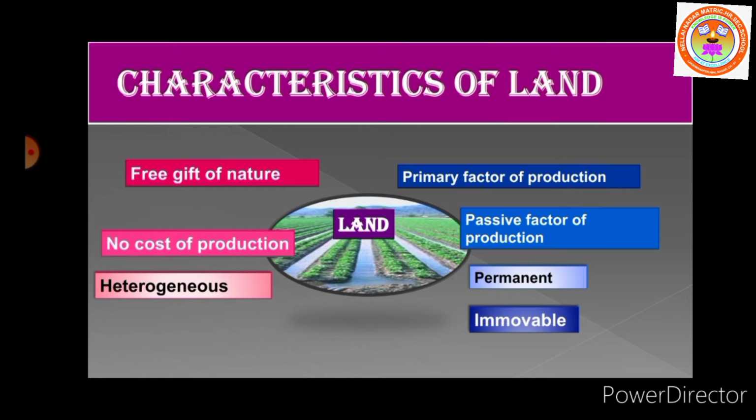Then land is heterogeneous in nature. Fertility of land differs on different pieces of land. One piece of land may produce more and the other less. That is heterogeneous. Land differs in fertility. Next, let us see, land is fixed in supply. The total quantity of land does not undergo any change. It is limited and cannot be increased or decreased with human efforts. No alteration can be made in the surface of land.